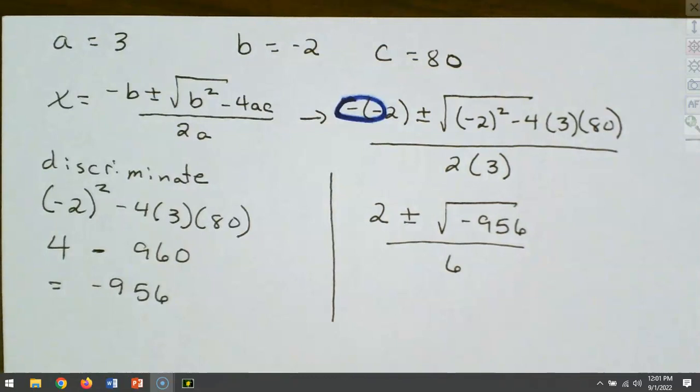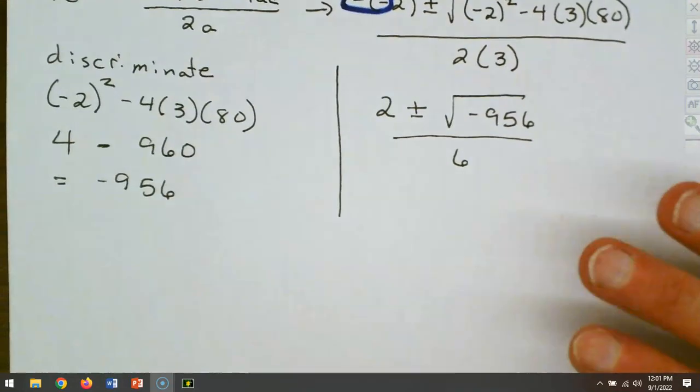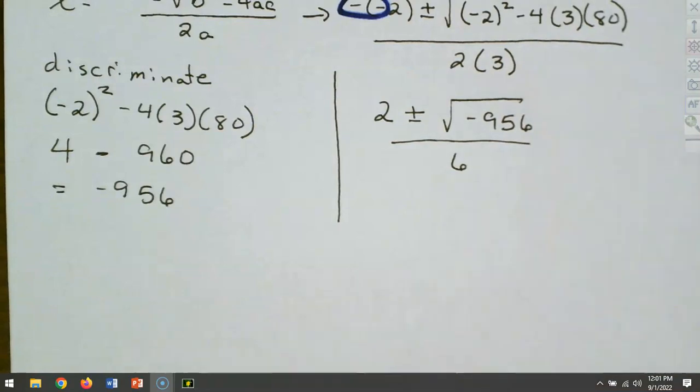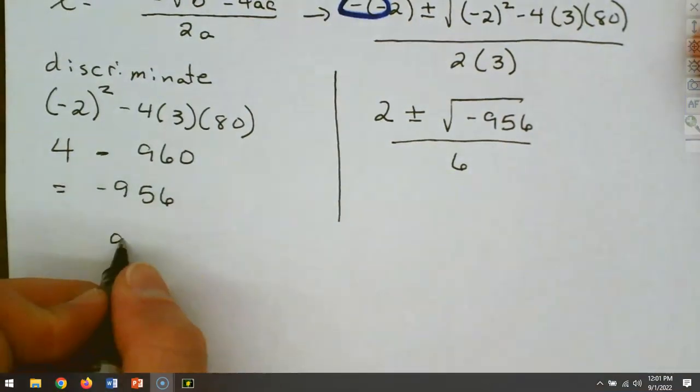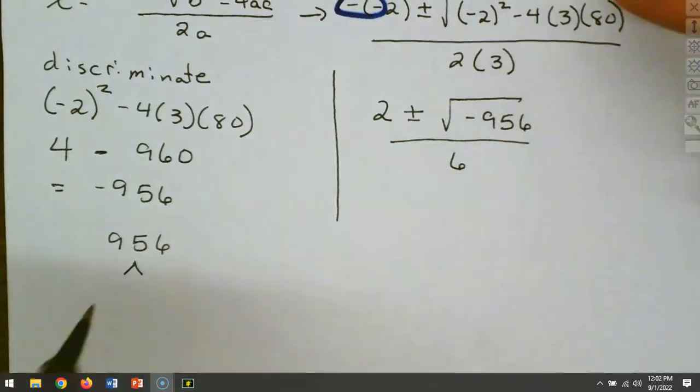And always check, is 956 a perfect square? No, it is not. It's negative, right? So that means it's going to be a non-real number eventually. But let's see if we can break that down a bit. And we want to break it down into as large a perfect square as possible. So 956, it's an even number. Let's try 2. 2 will go in there. How about we try 4 though? 4 will go. We want it as big as possible. How about a 16? 16 won't go. So 956, we'll divide that by that 4. We'll see what we're left with.